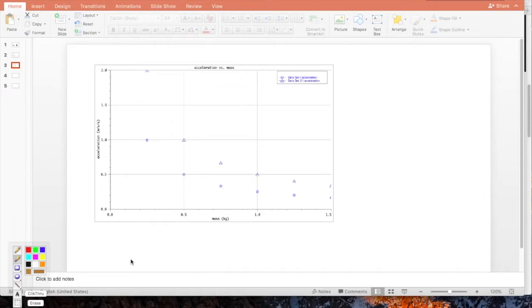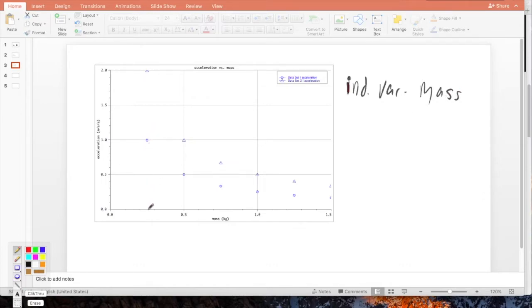Think about what experiment the person could be doing this time. I'll give you a hint. They are still measuring acceleration of a cart, a little tiny car, and this time they're changing something else. So I'll give you a moment to see if you can figure that out. So the independent variable of this experiment is what? It's the mass, right? They are changing the mass of the cart each time.